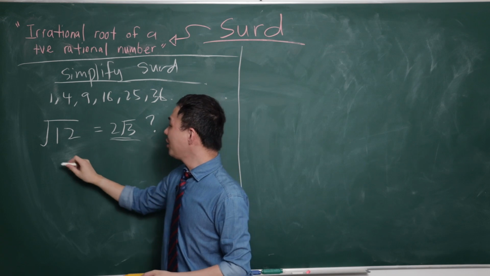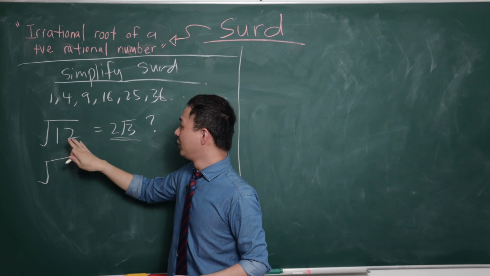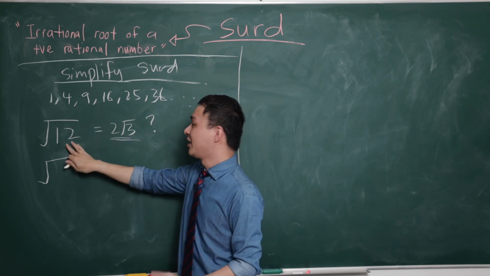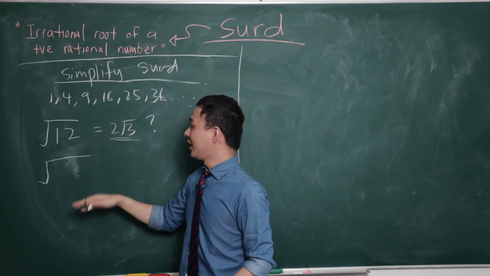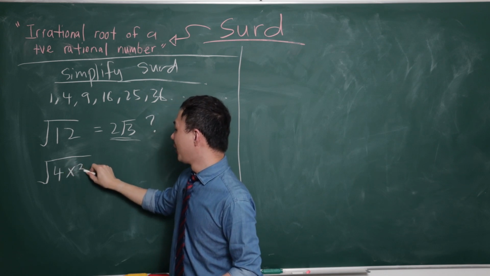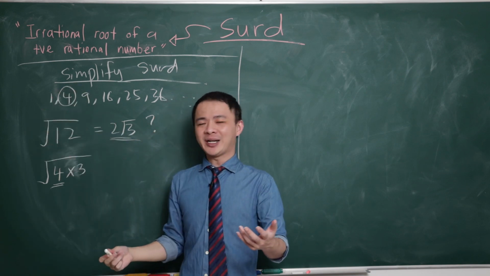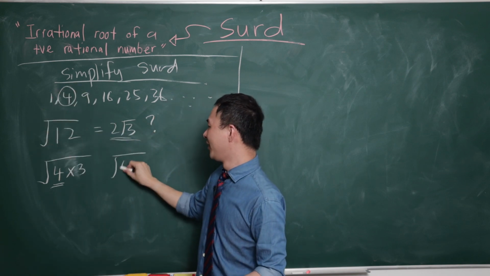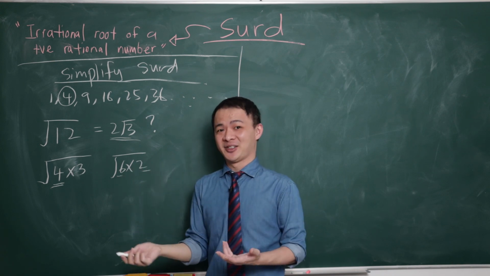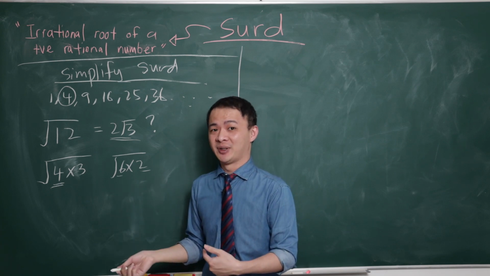So, one of the very fast tips is to find a perfect square number that multiplies with another integer to give you 12. Real quick, I know 12 is 4 times 3. 4 is the perfect square number. You might ask, why can't you choose 6 times 2? The problem is none of those is a perfect square number, so I cannot simplify. In order to simplify, I must find one perfect square number here.